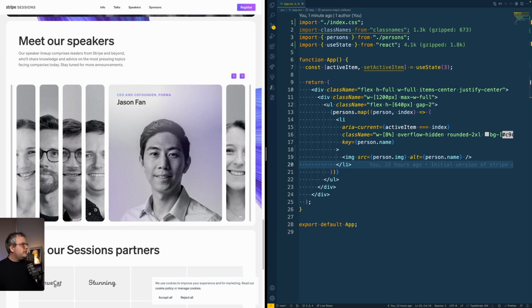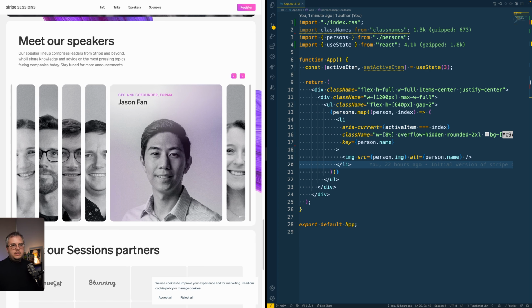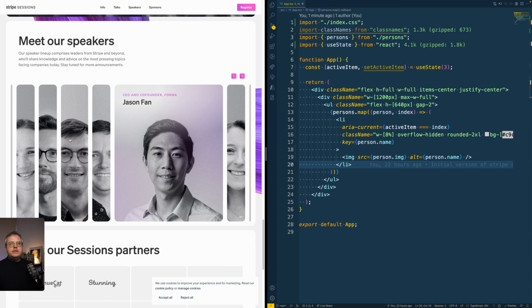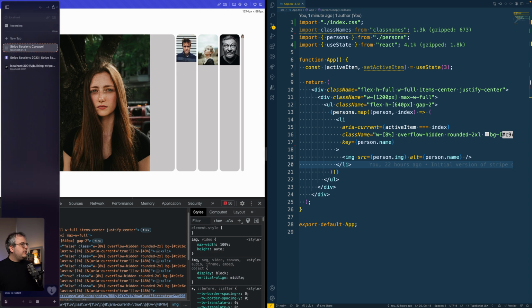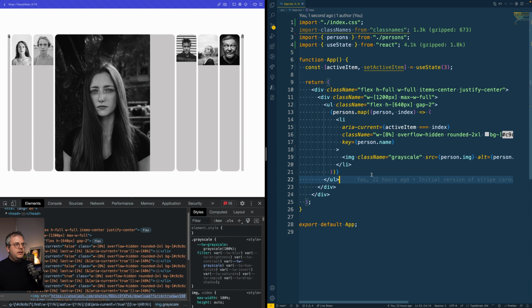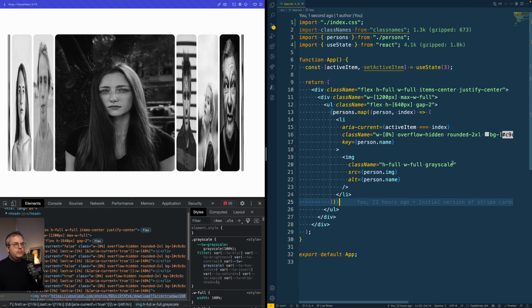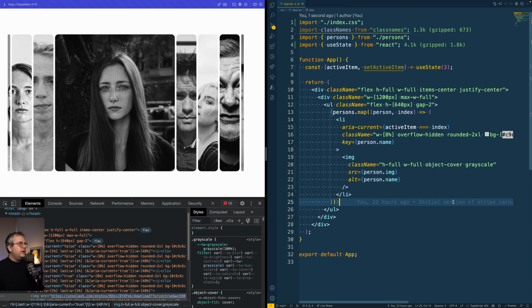And of course, looking at Stripe's images, you see that they have a gradient ready in the background and they are all perfectly gray and freestanding with nothing weird in the background. I don't want to use these pictures, so I just looked a few up on Unsplash. But one thing we can already do is make them grayscale as well. That already brings us a little bit towards the end result. Then we're also going to make them width full and height full. That will stretch them, but we can simply fix that by adding object cover, which will fill them to their available space. And that's already looking pretty good.